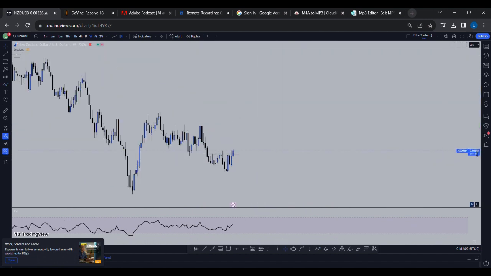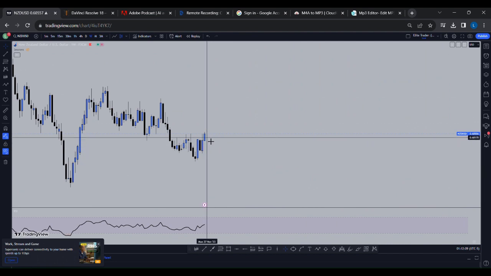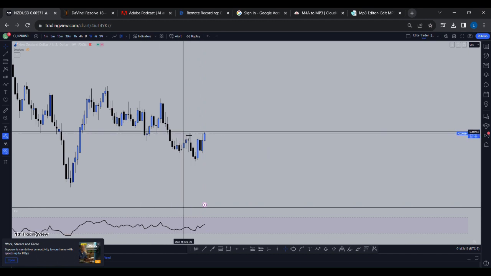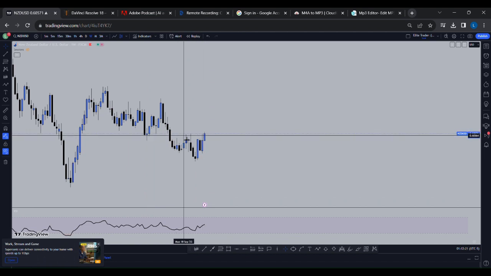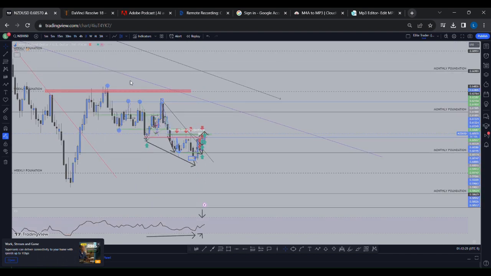Now, looking at the weekly candlestick, you do see that we have a lot of bullish momentum. We had a lot of bullish buyers exhaustion towards this broken level of support. Now it has this resistance, but you can see that we have an impulsive candlestick which has actually shattered this particular level zone. So that's just something to be mindful of.